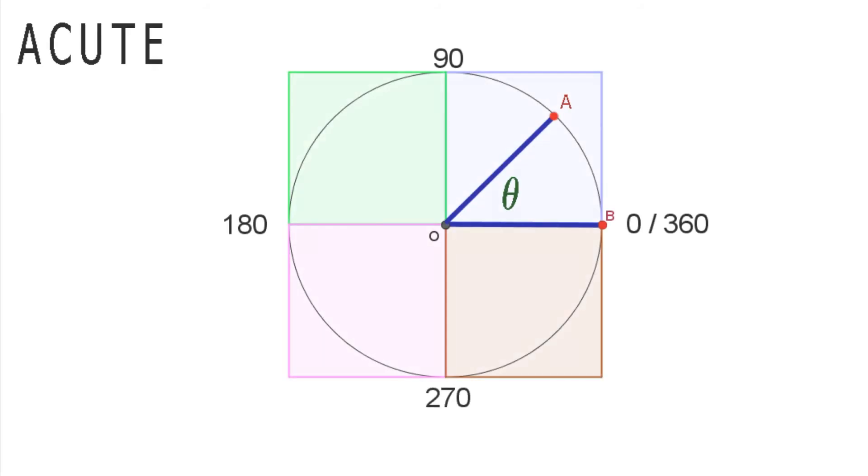I want to talk about types of angle now, so let's start from 0 again and increase theta. Now, angles get their names and general terms from their size. An angle in the first quadrant, greater or equal to 0 degrees, but less than 90 degrees, is called an acute angle.